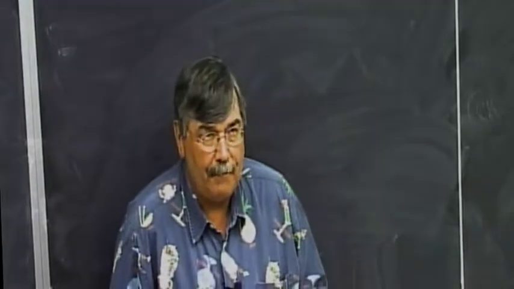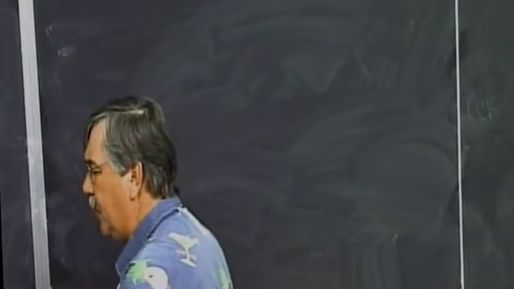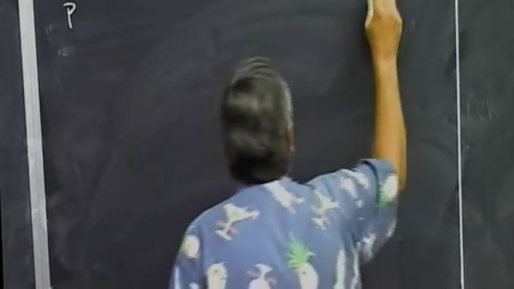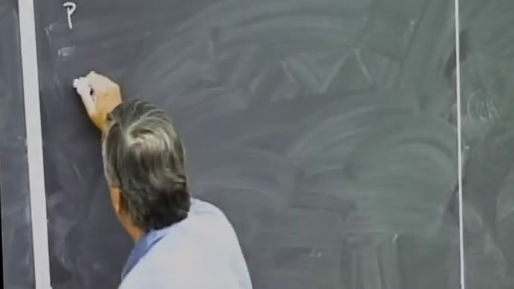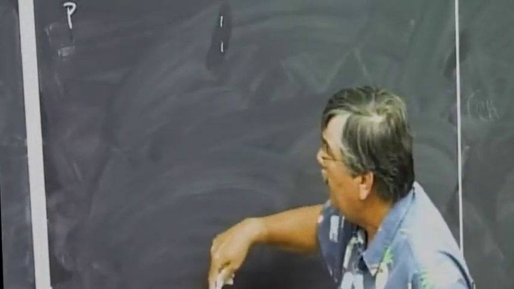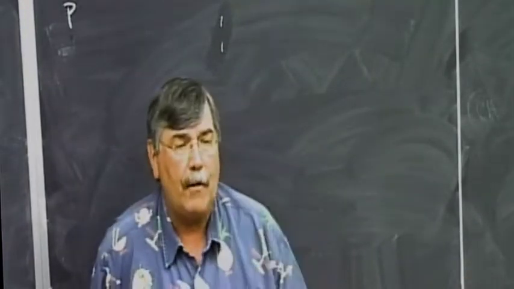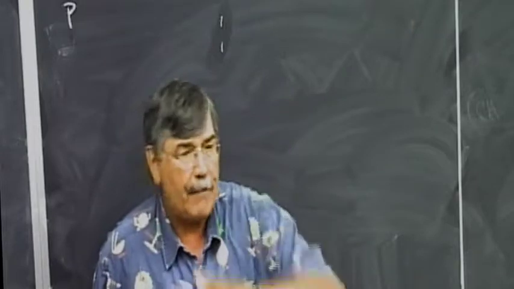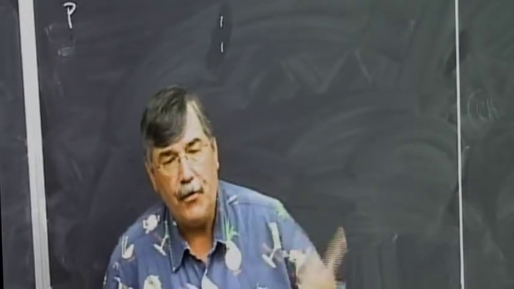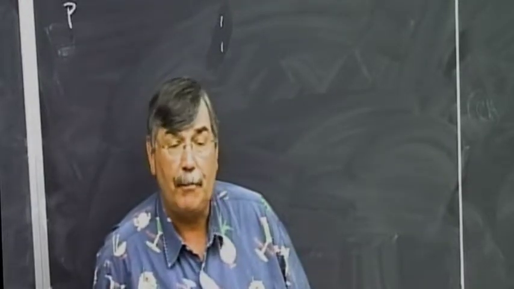On the p-type side, so we have somewhere over here, I'm going to use this picture later. So I got p-type over on this side, and I got n-type over here. Over here, there's lots of holes. Somewhere there's a junction in between. Any situation where you have a whole lot more of something in one place, and they're free to go wherever they want, and you have more in one place than you have in another, then they're going to want to diffuse away. That's just a simple fact.